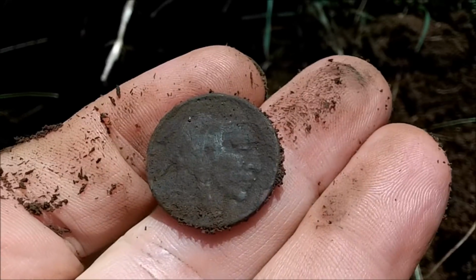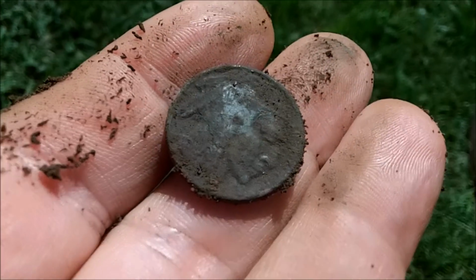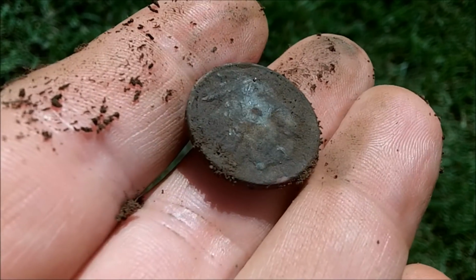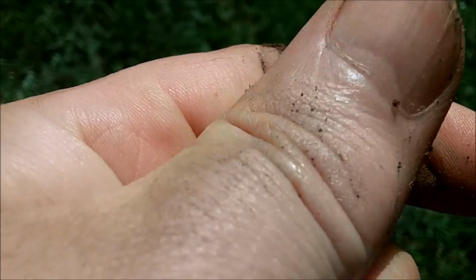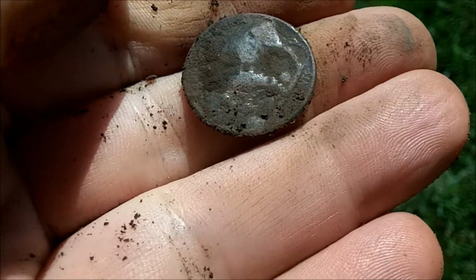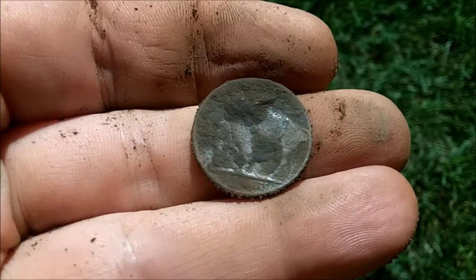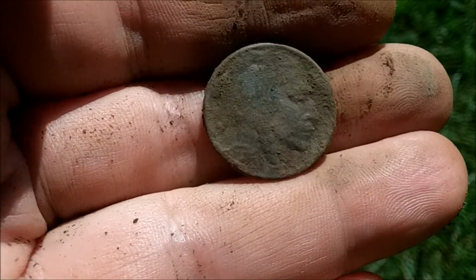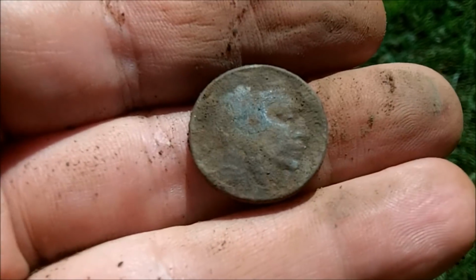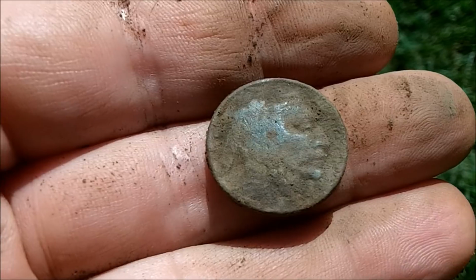Oh, check it out. Look how nice that wiped. Hopefully you can see that. I got a little glare from the sunshine here. But I have a nice buffalo. Heck yeah. Oh, it's beautiful too. Look at that. Oh, that's awesome. I think I might get a date off this one. Let me get a toothpick on it and I'll be right back. But wow, 11 inch deep buffalo, that's awesome.